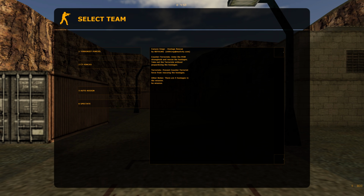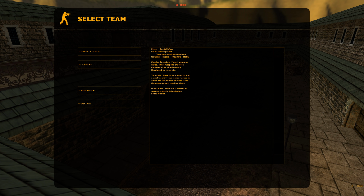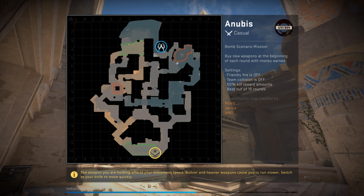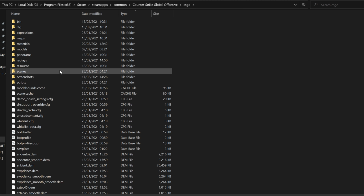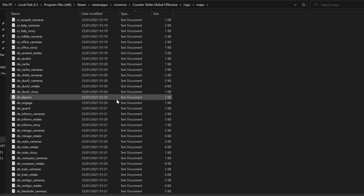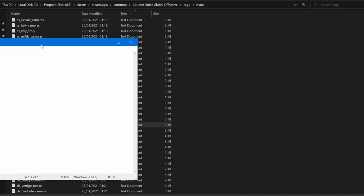And it's not just the destruction, the maps' stories have become increasingly hidden too. They used to be proudly displayed when the map had loaded in, but these days they're all but hidden from view, with the loading screen text reduced to dull map parameters that nobody reads, and community credits posted below, if we're lucky. But the stories behind these maps still exist, hidden inside CSGO's map folder in the form of text files. So let's investigate which mappers have bothered to think of exciting backstories for their maps, shall we?